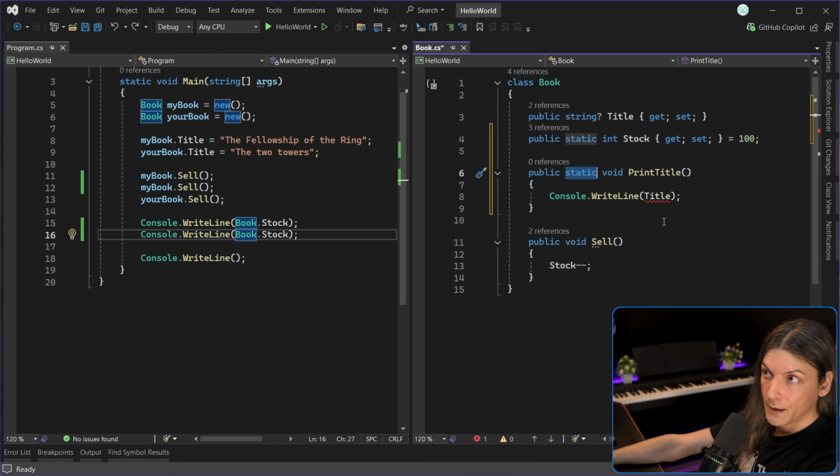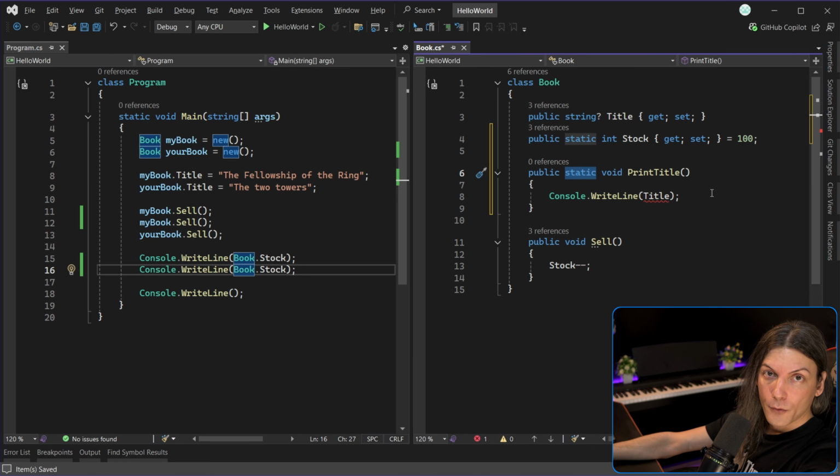We are in the blueprint itself. Whatever is an instance member does not exist yet. It will only start existing when we create an instance, a copy of this book in the future, as opposed to the static members which will exist by the time we try to use it. So if static exists before instance, how would it access it? It can't. Therefore, you cannot access instance members from within static ones.